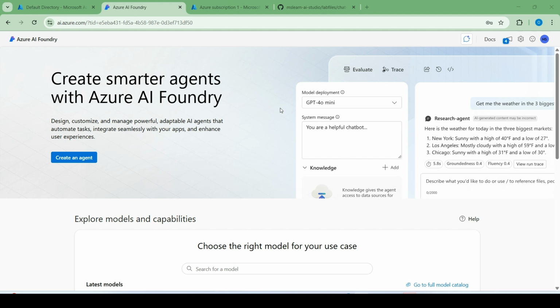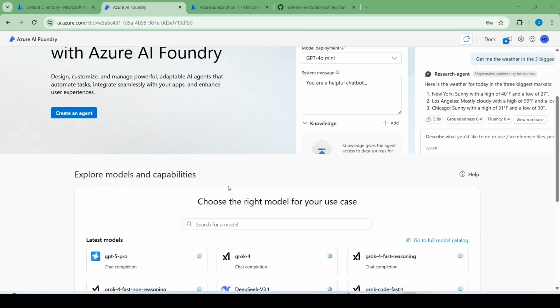To start this, we're going to go back to the Azure AI Foundry portal that we used in the last episode. So just to recall, you have to go to ai.azure.com. And if it's your first time, you're going to be asked to log in, and you can basically use the same credentials that you use to sign into your Azure portal, and that will be fine.